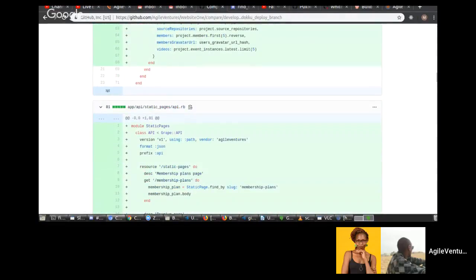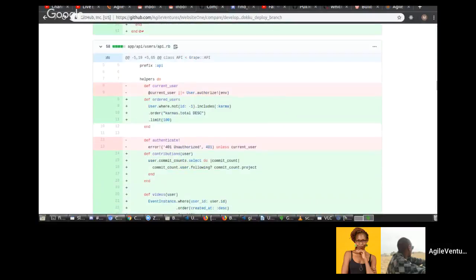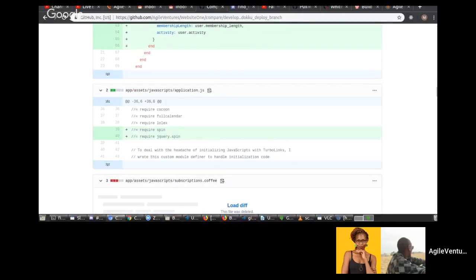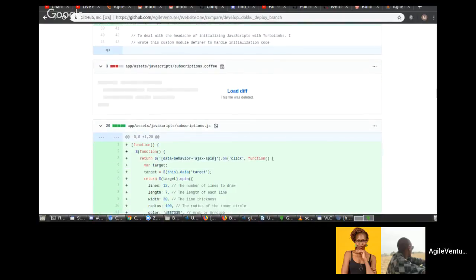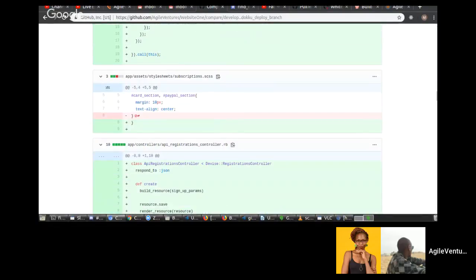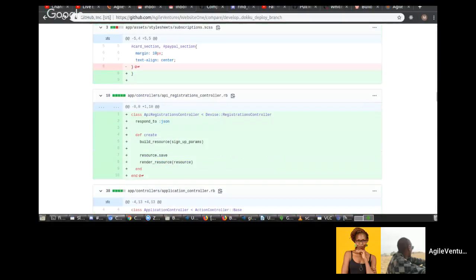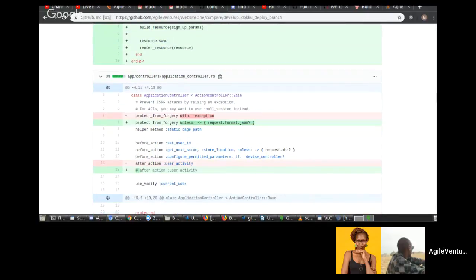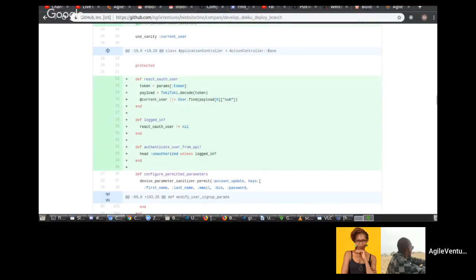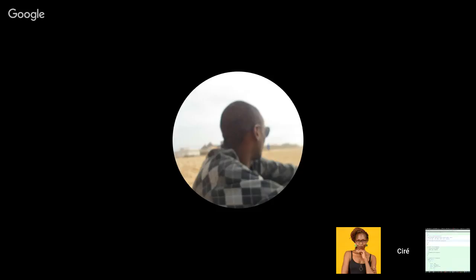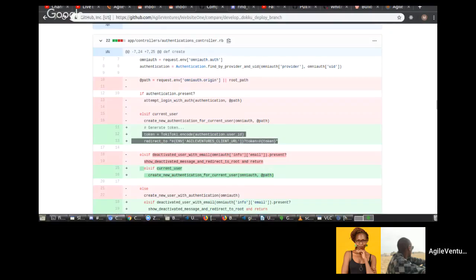as far as testing. And then there's static pages, and there's users API, and there's this JavaScript stuff we don't need to worry about because it's to get the PayPal stuff to work in the front end. And there's a PR already in for that. Then there's some stuff with API registrations, like this stuff here for the OAuth. This stuff is changing for the OAuth.